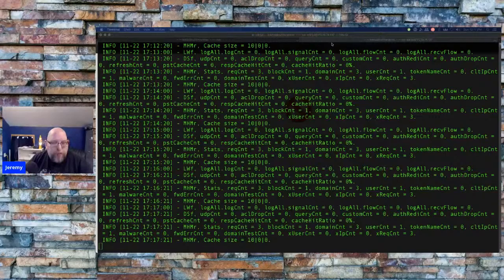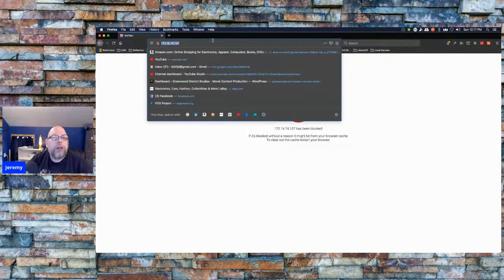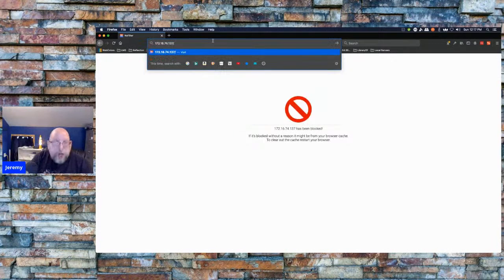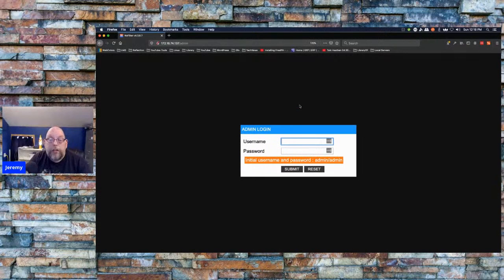Let's jump back to Firefox and see. Bet I had to put admin on there. Okay, so we do in fact have NxFilter up and running. And that's very small, hopefully that's a little bit more readable. The initial username and password is admin, which, yeah, I don't like seeing that, but again, it is what it is.